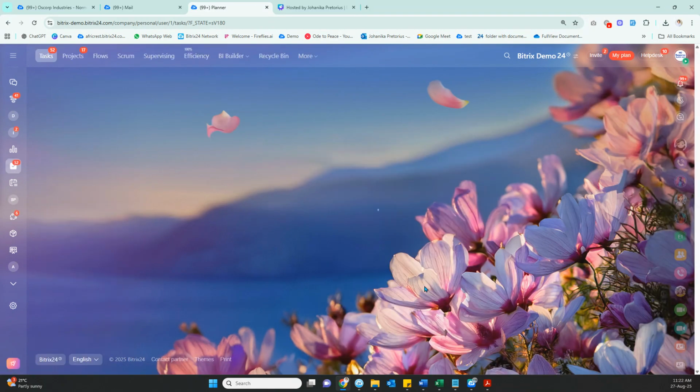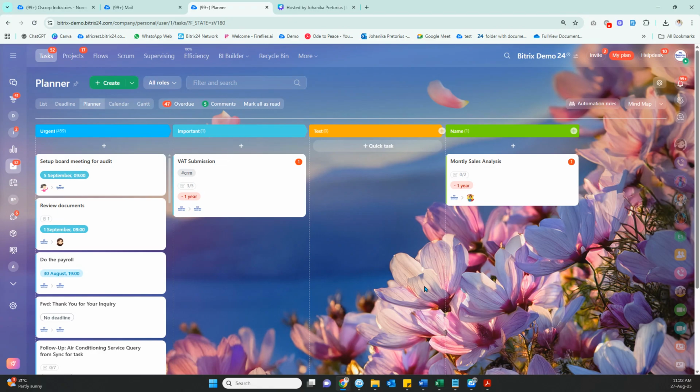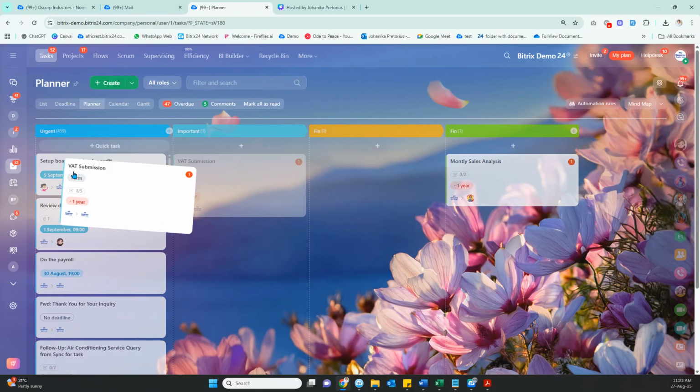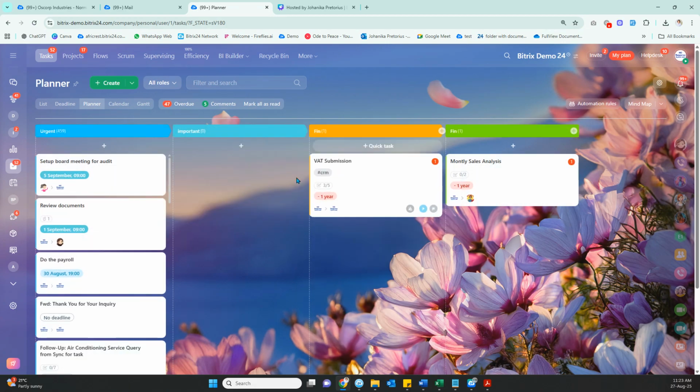And then you've got your planner view. The planner view is your view. Nobody else has this view. It's yours. You organize, I like to compare these to sticky notes. You organize them in categories that make sense to you. And I think it's Robert Kiyosaki that had that important and urgent, or whatever, those quadrants. So you can use it for whatever you would want to split it by. I can literally click on the little pencil over there, and then I've sorted it by, these are my finance tasks. I literally click on the task and I'll drag it where I want it.